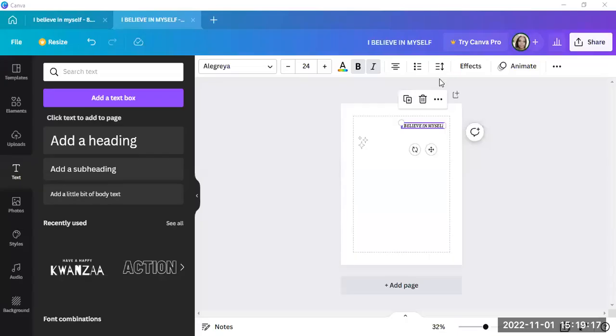All right, let's continue. Now we are going to duplicate this. You click here where it says duplicate, then you drag it and position it where you want it to be. Then we are going to change this text. You highlight it, make it a little bit bold so you can highlight, and type the text you want.